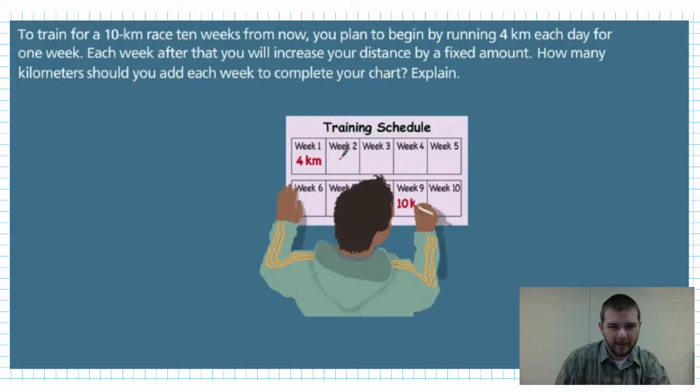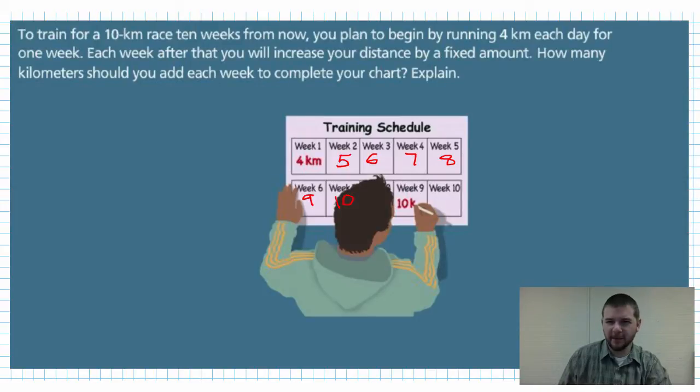Let's just think about what would happen if we increased by 1 kilometer per week. Well, in week 2, we'd be running 5 kilometers. Week 3... Well, this gets us close, but it looks as though by week 7, we would reach our mark of 10 kilometers. I think the idea here is to space out the training increments in order to reach 10K right at week 9. So it would be a little bit less than 1 kilometer increase per week.